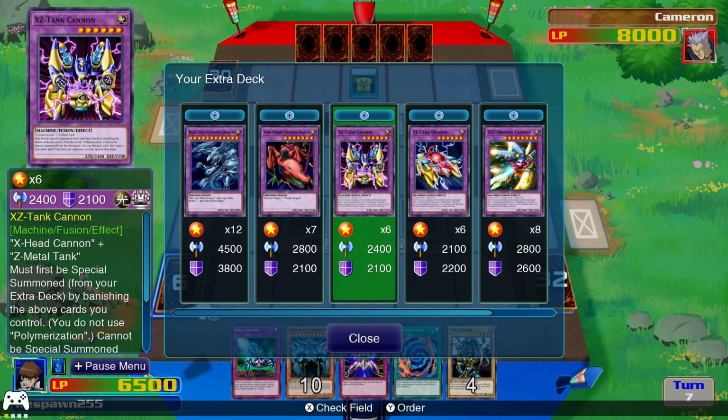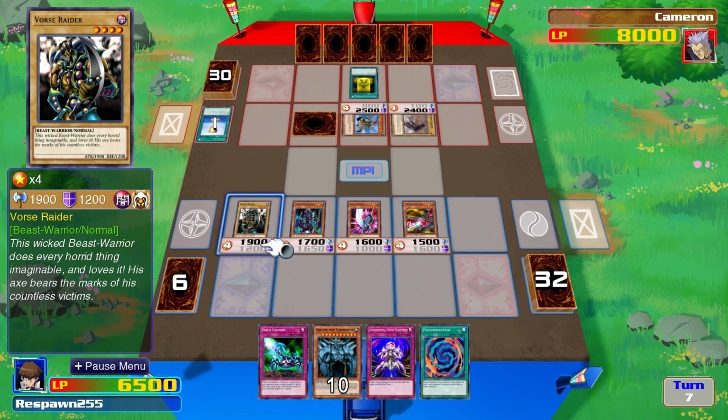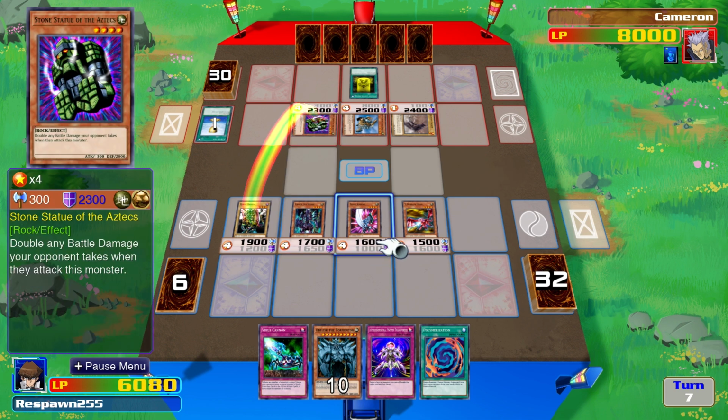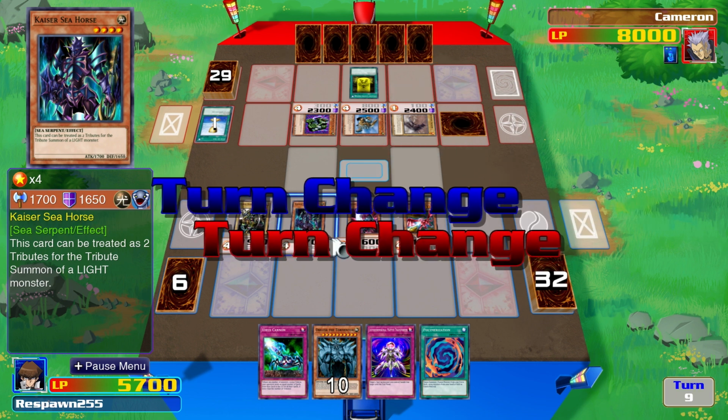Okay, Kaiba can go for Obelisk here if he wants to. He's looking through his combinations for his machines, but he's chosen Vorse Raider. Seeker is just camping, so it's just Kaiba that's actually really doing anything here. So let's turn that filter off.